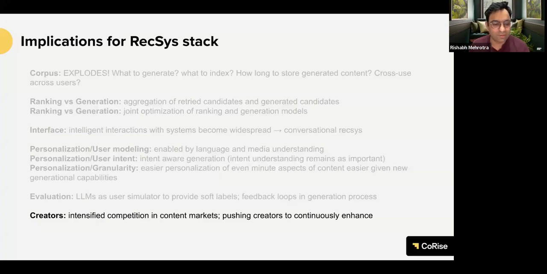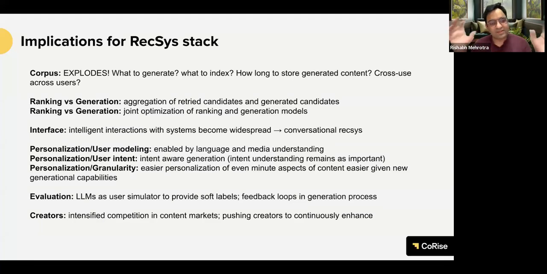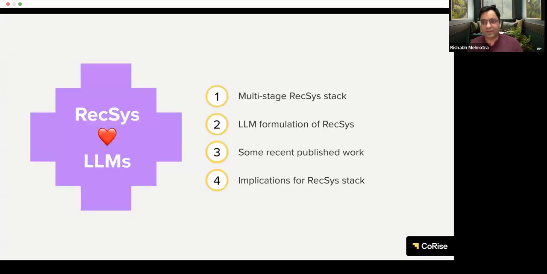So if you look at it, it's just a very small list of things which are about to change. But if you look at the corpus and the ranking generation problem, these are two top things which are changing as we speak, because as and when these RecSys models are getting deployed, the industry is facing some of these problems as of today, as of last month. There's a lot of work going on and which will continue to come in these topics. So that's a quick summary of where we are.